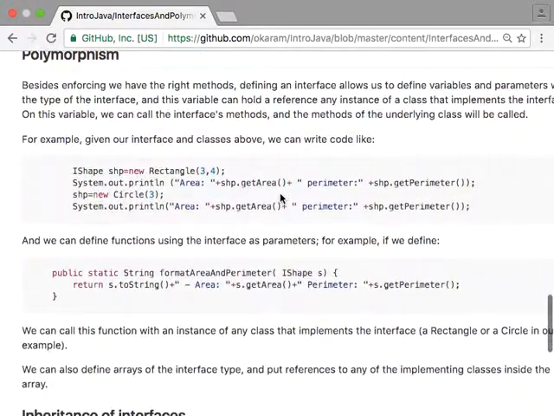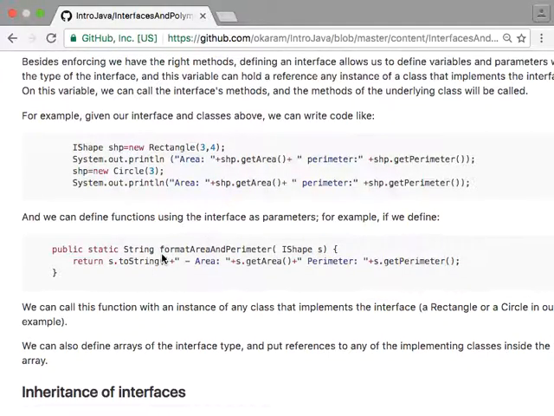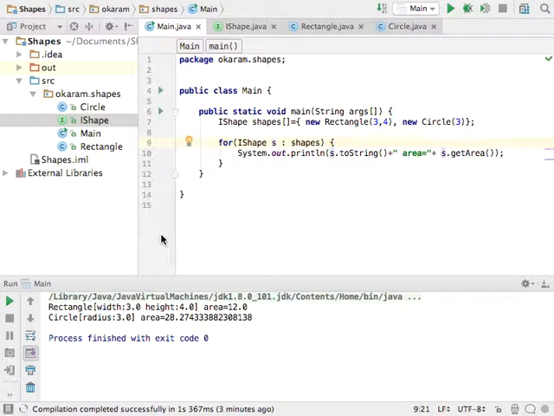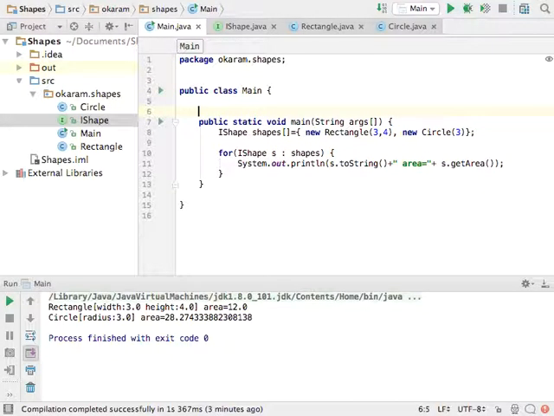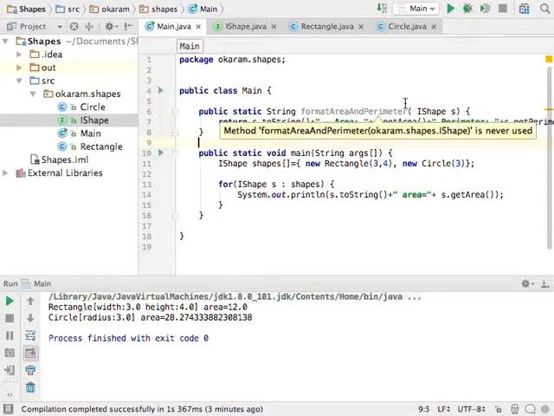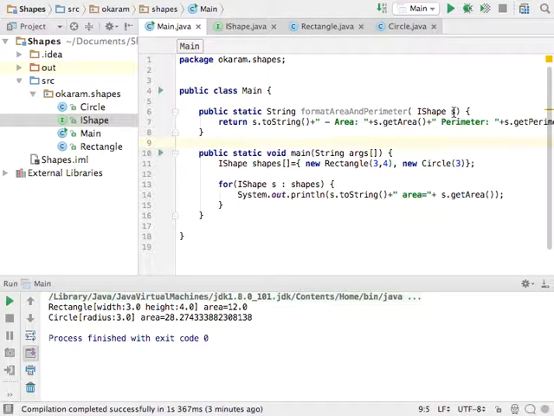So that is the cool thing, right? I can also have things like this. I have a method or a function, right, that takes an IShape, and I'm going to return the shape's toString, area, perimeter, and I'm going to call everything, right?